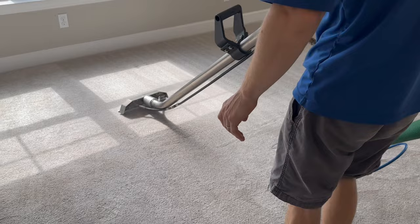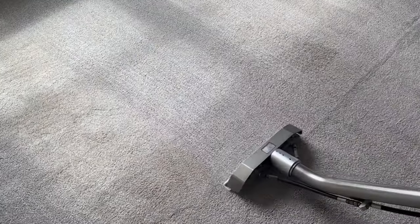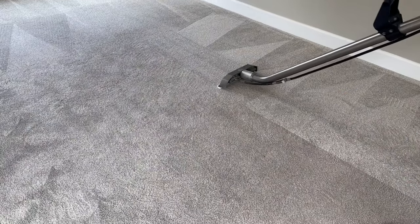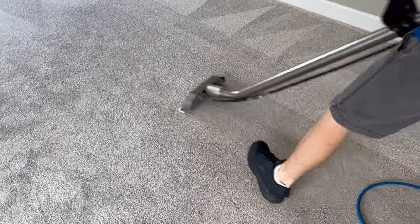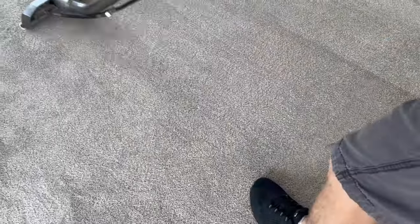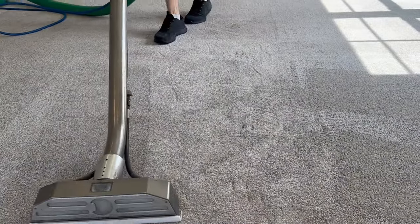Heat now. Of all the urine in this area, so we really got to flush it. Them lines, though.